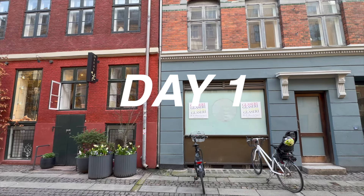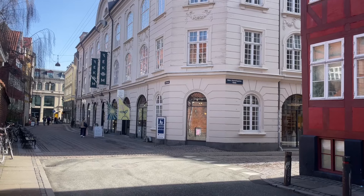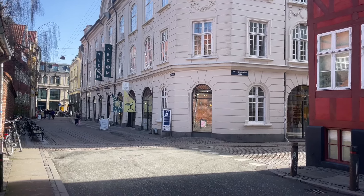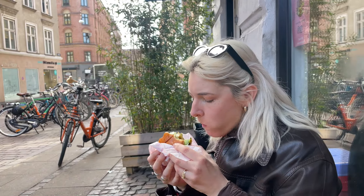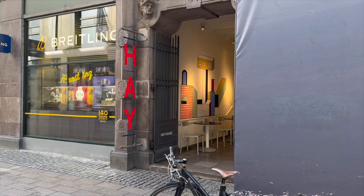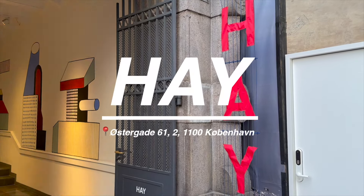Day one was our ceramics tour. I would suggest starting with breakfast kind of wherever — we found that there was great coffee everywhere we went, so that is sorted. Don't fill yourself up on breakfast though, because I'm going to show you some incredible places we ate throughout the day. We woke up to an amazing sunny day and headed a little bit north from where we were staying and hit Hay first.